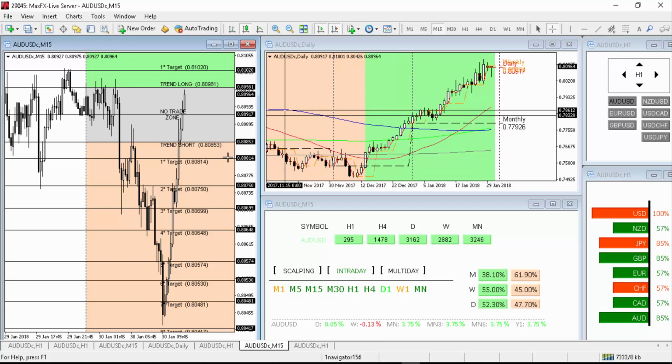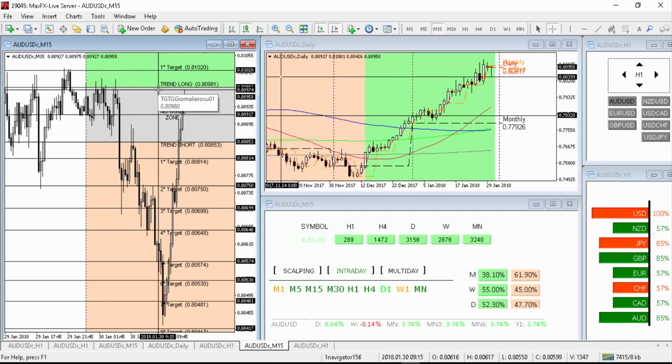Aussie US dollar inverted tendency after an intraday low marked at 0.8042. Now price is above the daily opening, and we have a bullish price action at a scalping and intraday level with a breakout of the previous highs from M5 to H4. The pair is now gaining 0.05%, and we have an 85% long Australian dollar against 100% short US dollar. So should the market close above 0.8098, we may have a continuation of the bullish move.